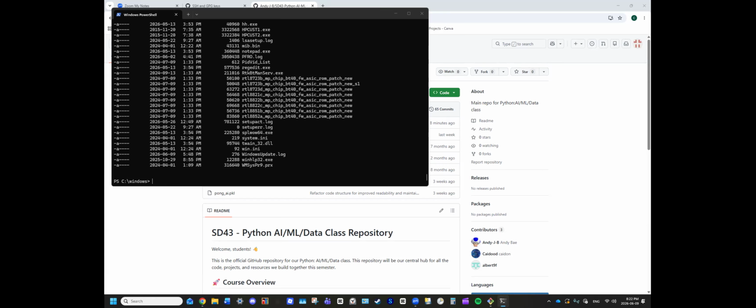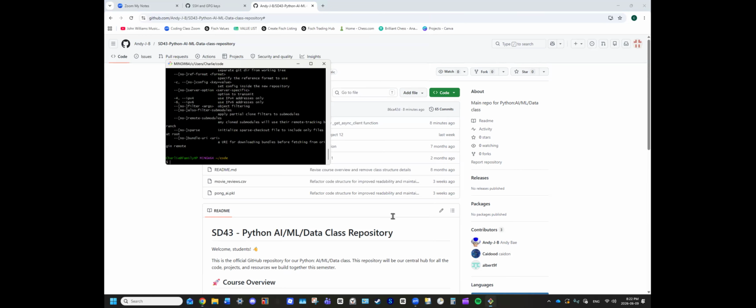Delete PowerShell, or exit out, go back to git bash and just do git clone and then git clone.